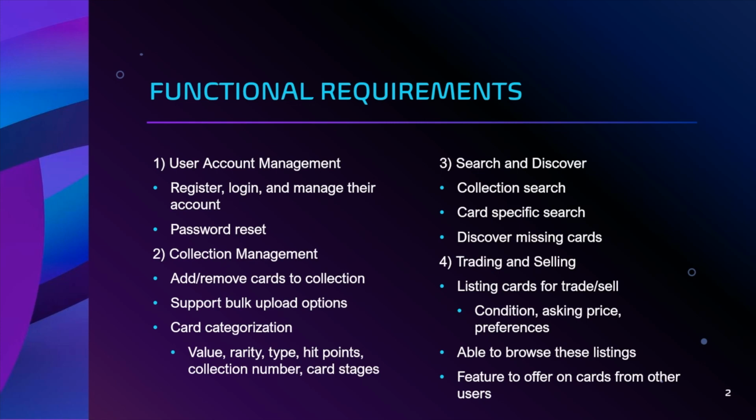Our fourth is the trading and selling aspect. Our platform facilitates seamless transactions. So users can list their cards for trades or sales and specify details such as the condition of the card, asking price, and even browse through available listings. We've also included a feature for users to make offers on cards listed by other users. So we want to foster a dynamic trading environment.